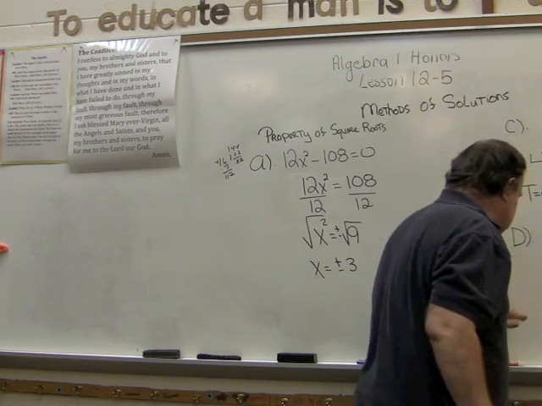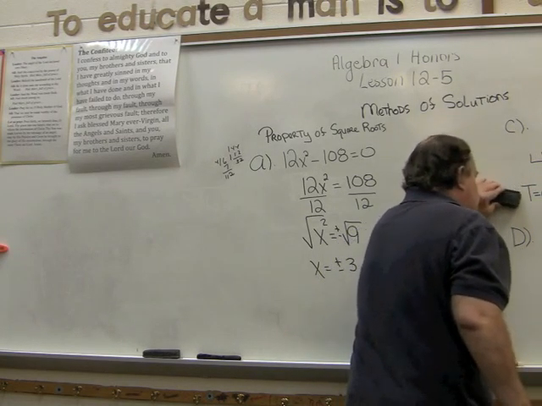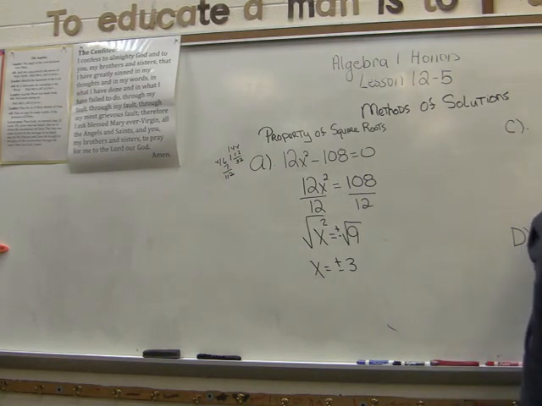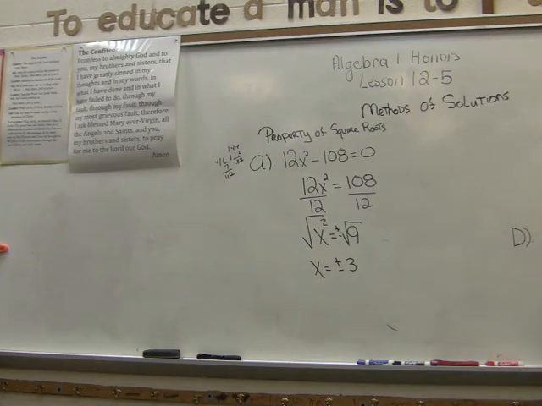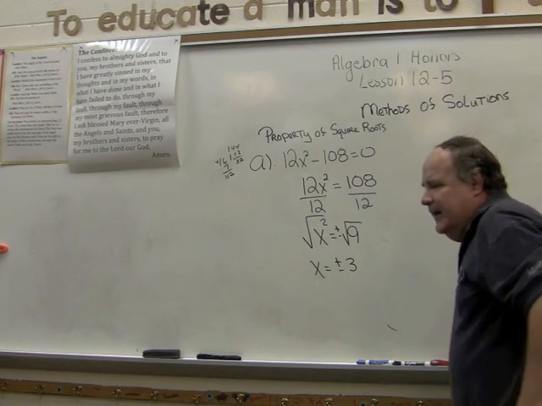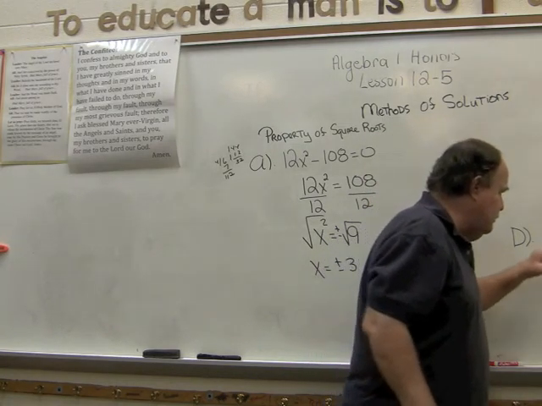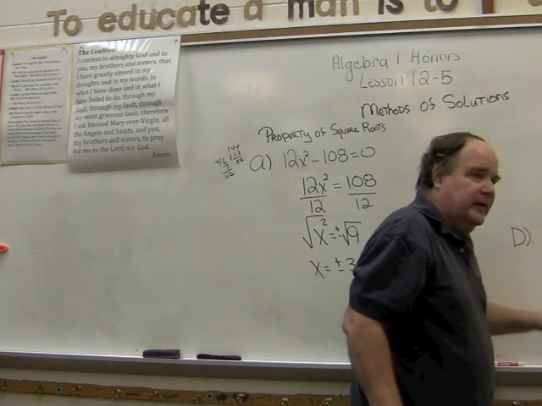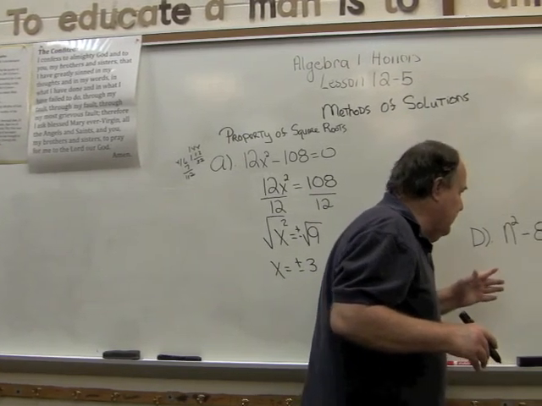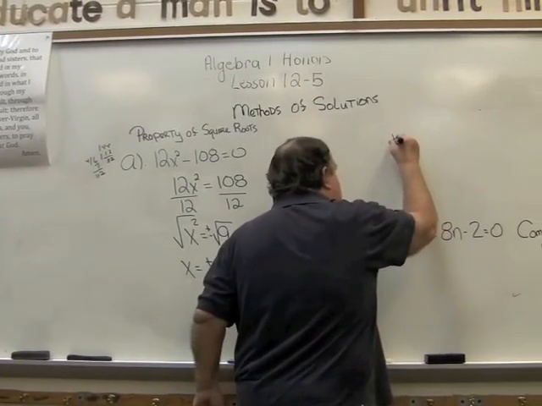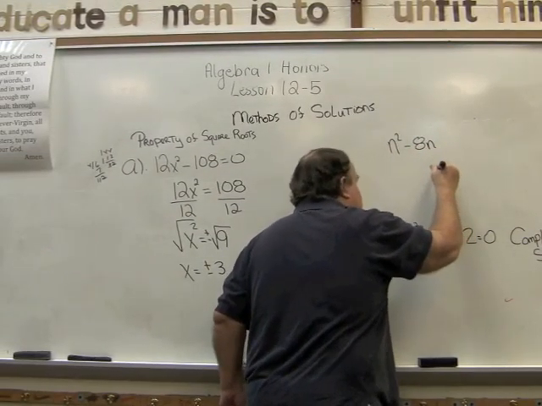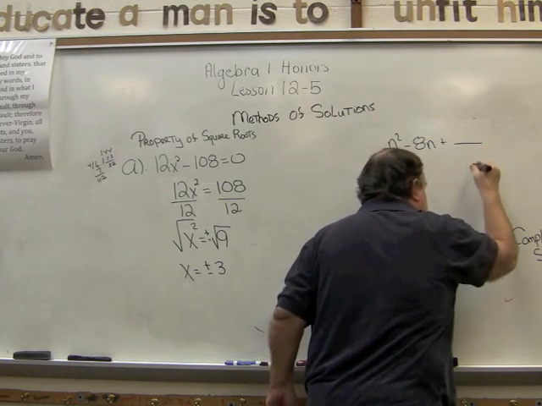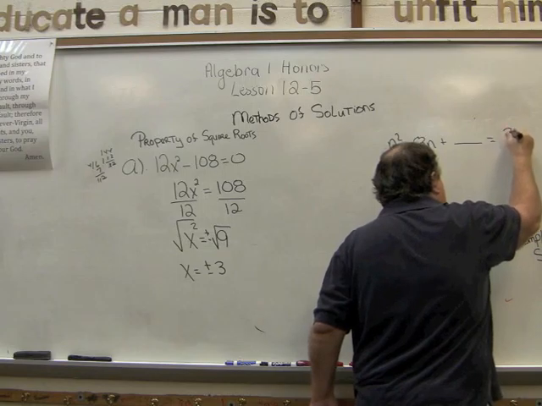Okay, and then the last method that we can use, we call completing the square. Okay, again, we could use the quadratic equation, but let's just say we decide that we're tired of using that. Let's just go ahead and complete the square. In completing the square, we're going to want these two terms, and we're going to fill in a term so that it's a perfect square. All right, so let's look at this. We're going to start here with n squared minus 8n, plus, we don't know, we're going to have to figure out something, put it in here, equals 2.